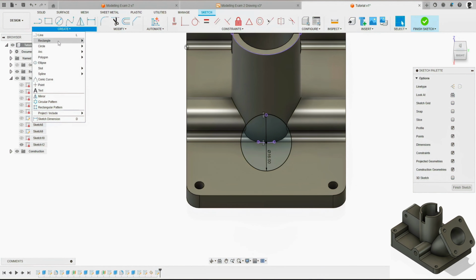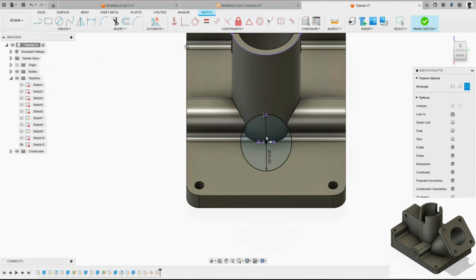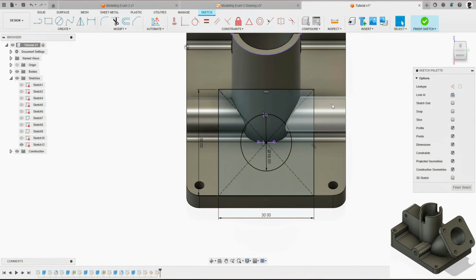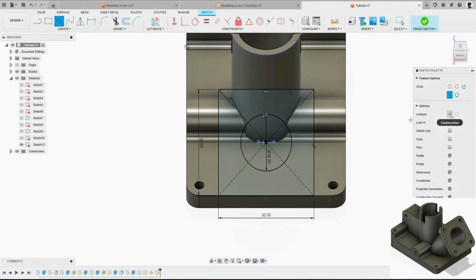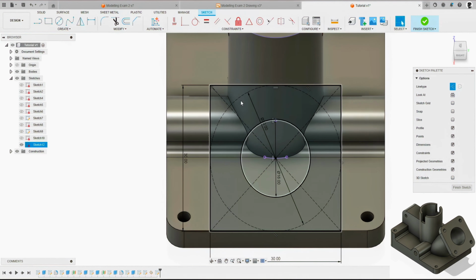So to do this, let's go and create. Let's go rectangle, center rectangle, start at the center point of the circle. Drag this out. We've got dimensions 30, tab, 30 square. And then we also got the 4 holes, they're 3 mil diameter each on a PCD of 30. So pitch circle diameter. Press C on the keyboard. We add this in as a construction line. Don't want it to count as any profile. Let's hit 30 as diameter for our PCD.